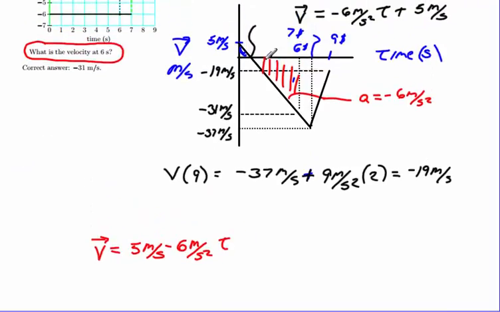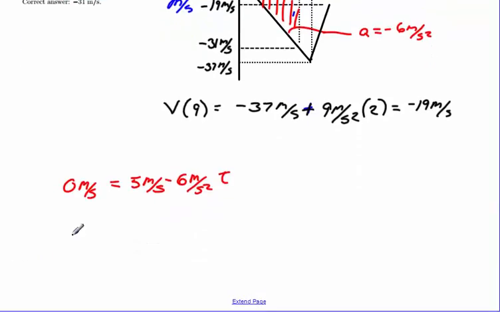Now, what happens when I cross this? Well, what happens? Your velocity is 0, right? At this point, your velocity is 0. So I'll set that equal to 0. Okay, I'll subtract 5 meters a second from each side. That gives me negative 5 meters per second is equal to negative 6 meters per second squared times t. If I divide by negative 6, do I not get 5 seconds? Because my meters and my seconds here, because I got an extra one on the bottom, will cancel out. Leaves me, sorry, not 5. 5 over 6 seconds, I apologize. 5 over 6 seconds is equal to t.